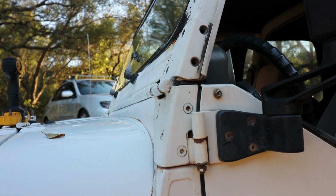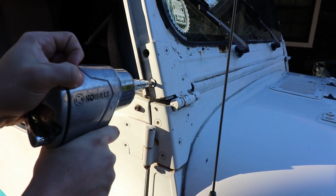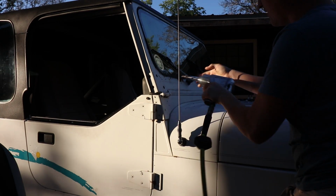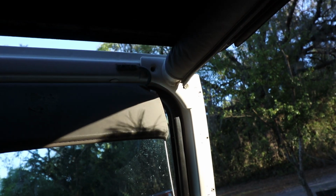To the other side. We're going to the other side. So we're using a T40. The sun visor is in the way of the roll bar bracket. And that one is a T20.